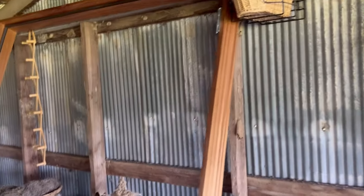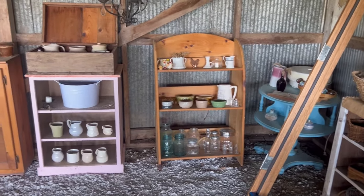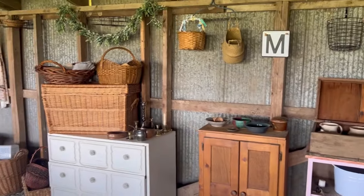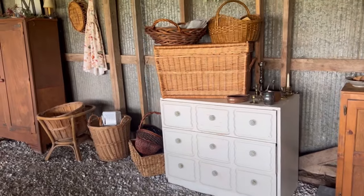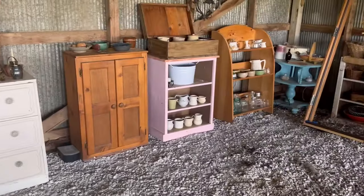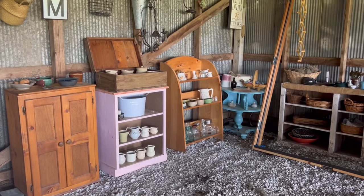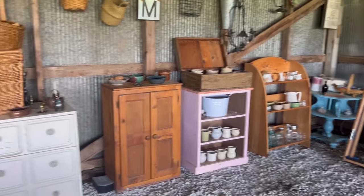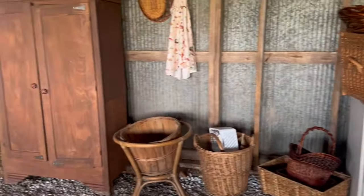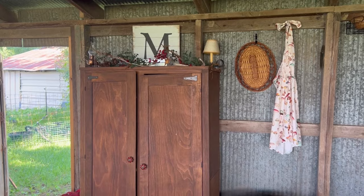This is the frame of the door. But here we have all kinds of baskets, and all kinds of bowls and jars, and these are all just packed full of stuff for the flower garden that we have outside for picking flowers, and just because I love collecting these things. These have all been thrifted, and some of this is some of my pottery that I collect, but these are all pieces that I have just collected at garage sales. This cabinet, guys, was $20. Can you believe that? Need to fix the hinge there a little bit better.